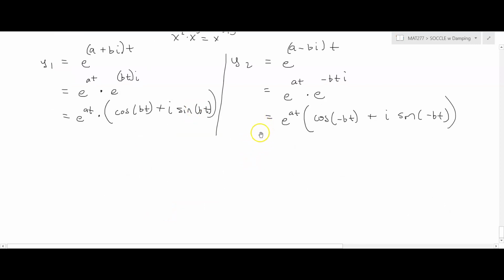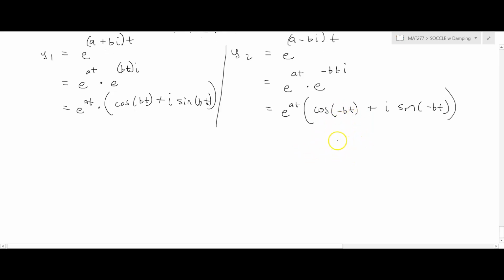Okay, so here's what we're going to observe. We know that, first of all, also here, cosine of negative bt, from an identity that we know in trig, or that we maybe don't remember all that well, is that cosine of a negative angle is equal to cosine of the positive angle. So if here is a theta, and that value right there is going to be the same value as negative theta, which would be that guy right there. So by that identity, e to the at, cosine of negative bt is the same thing as cosine of positive bt. bt is just the name of the angle.